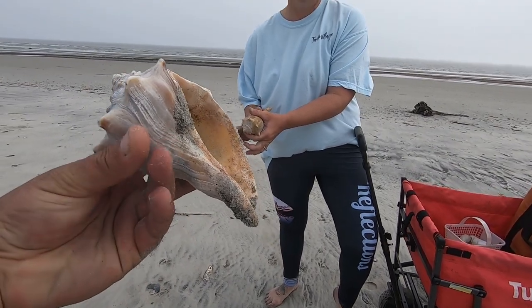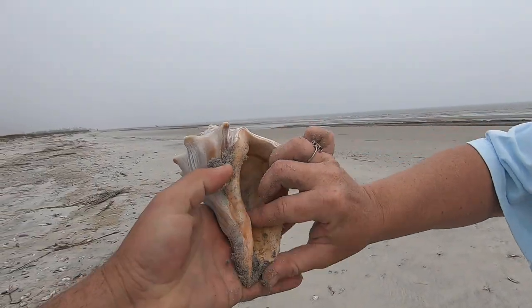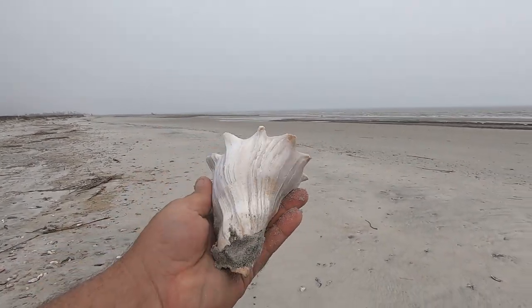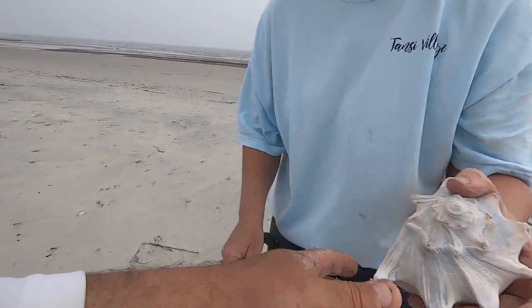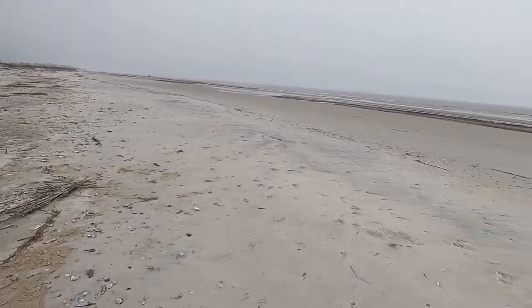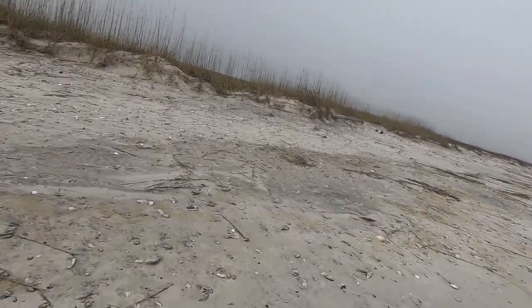Wow, look how wide this one is, the lip on it. How it just comes straight off the point over really wide. Yeah. Wonder if that's got to do with their age? Any of you guys out there who know that? Some people on Instagram have talked about whelks and conchs. I know the lip gets thicker with age after they stop growing to their maturity length for the other ones though. Right there's a pretty one, I think.